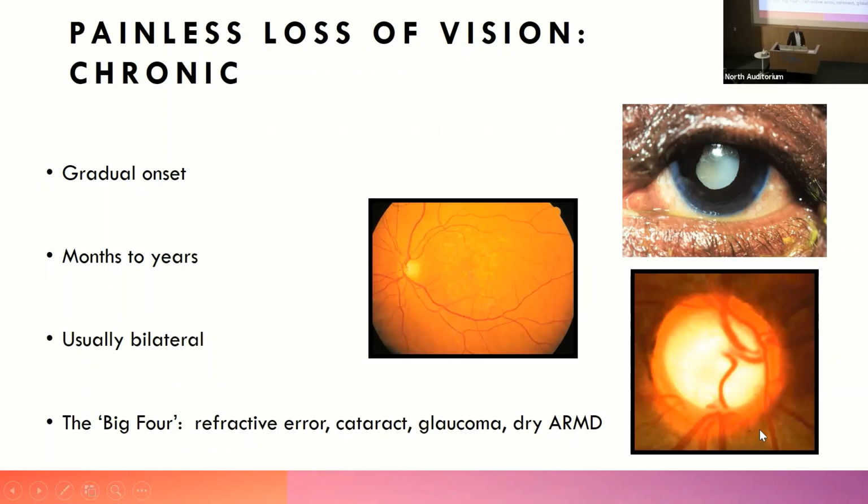Now, we talked about cup-disc ratios earlier. Is this a high cup-disc ratio or a low cup-disc ratio, this one here? High, yeah. What would you estimate it to be? Just eyeball it. 0.8? Do you agree? Thereabouts? And so what's the first condition you're thinking of? Yes, glaucoma. So here are the four big causes of chronic progressive painless visual loss, okay? Simple need for glasses, cataract, glaucoma, and dry age-related macular degeneration.